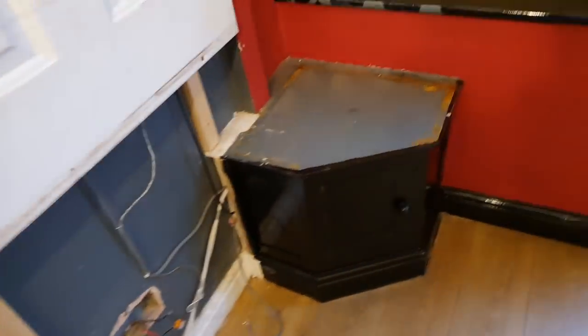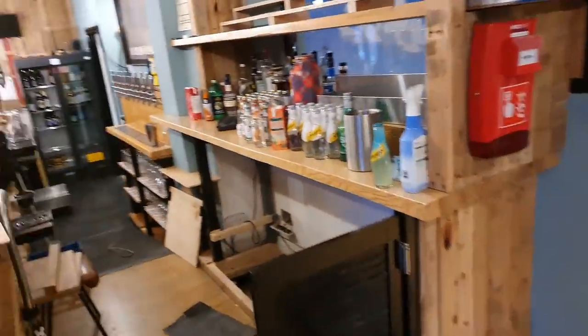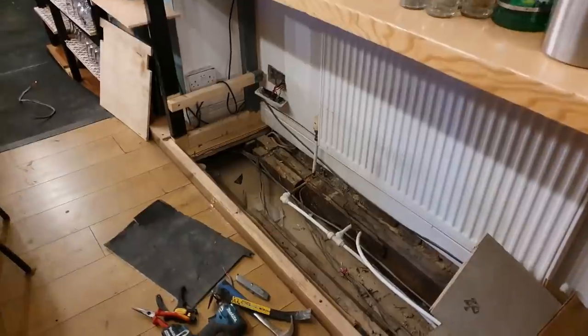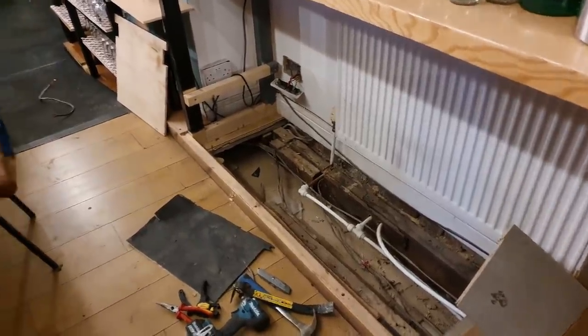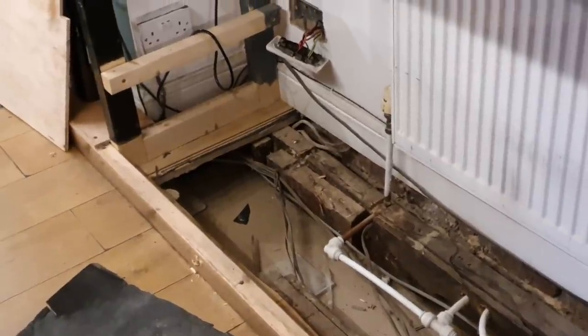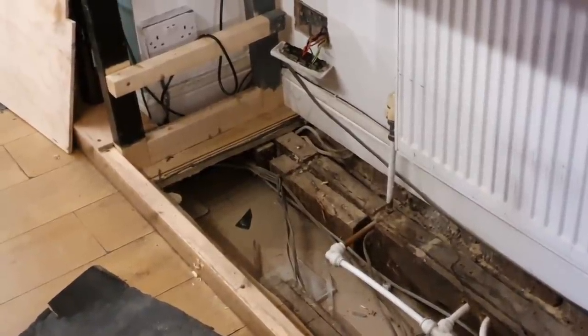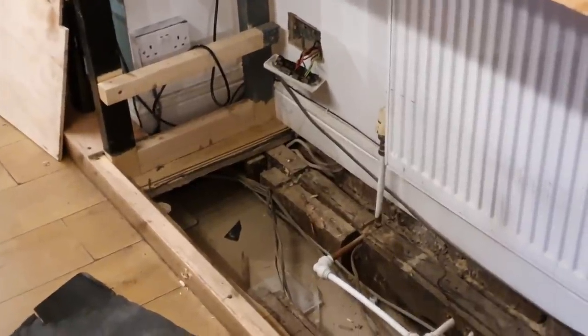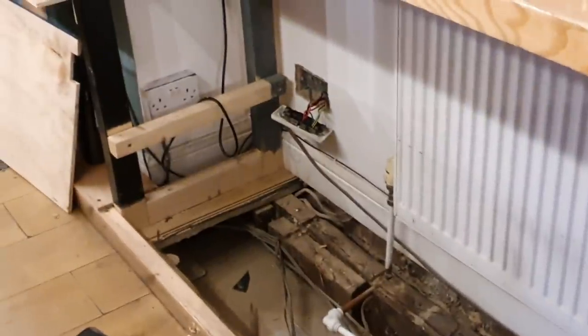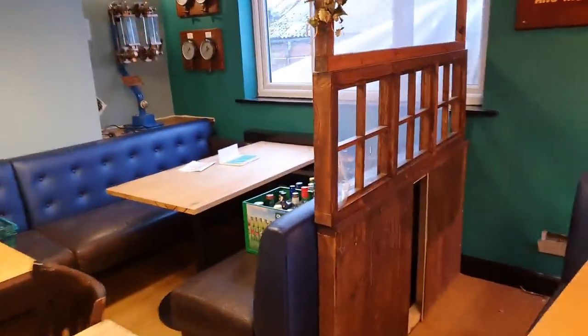Also the lights outside are fitted onto there as well, so there's a few things to change. Like this termination here — I'm going to get rid of this piece of earth sleeve and put one separate for each conductor so they're not twinned together, and just make everything look nice and pretty with up-to-spec wiring. That circuit is complete. I'm going to leave these boards up until I've done all the other testing because there's quite a lot of cables just run along there — could be lighting cables for the gents and ladies toilets, fan cables for the extractors.